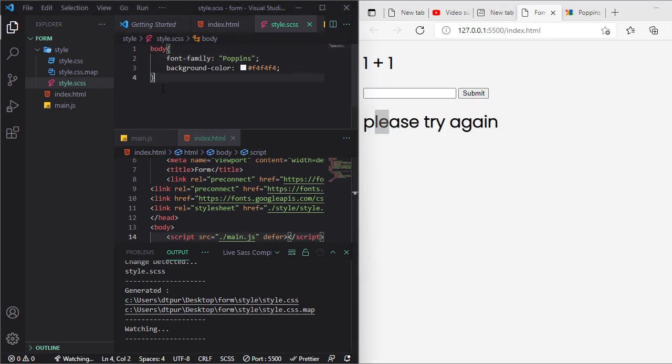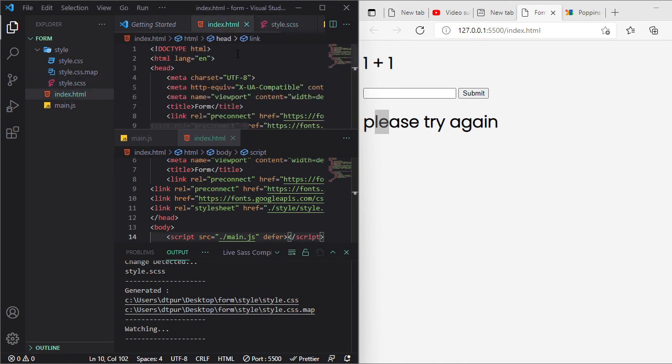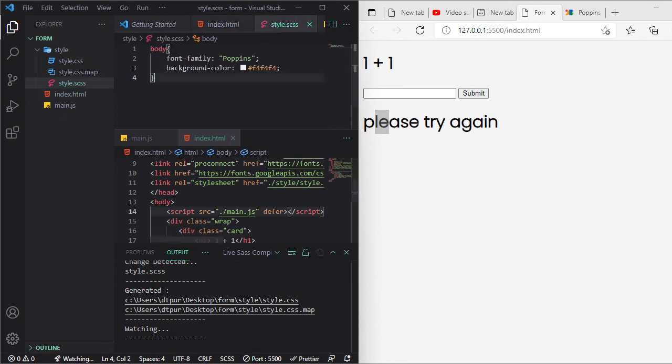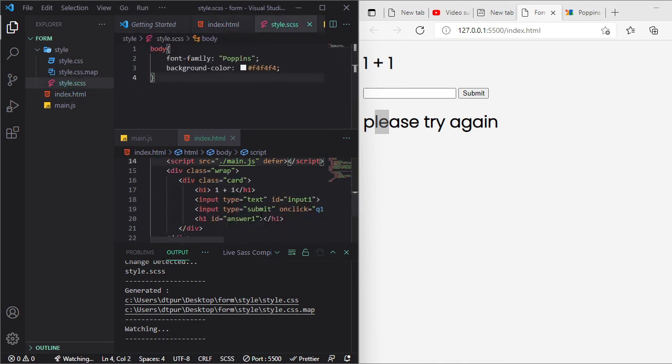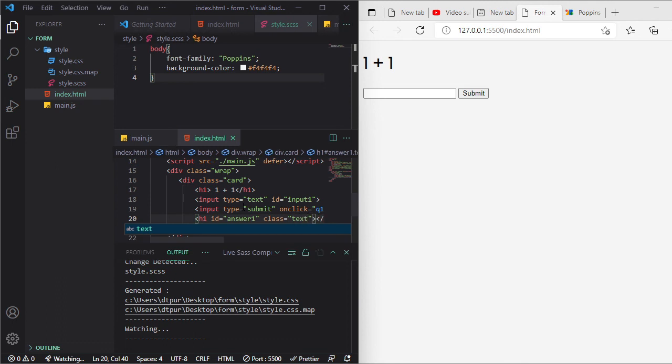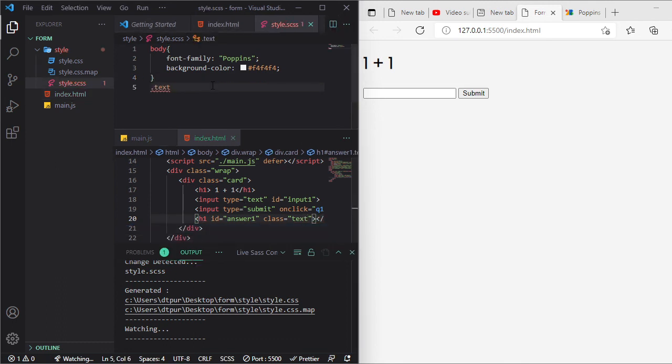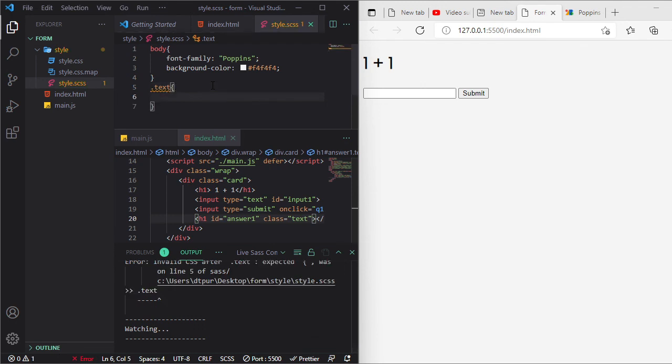And let's say H1. Let's give this H1 a style over here. Let's give this a class. Class should be text, and dot text font size should be equal to, let's see, 23px.